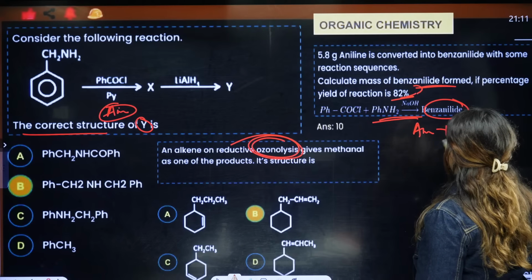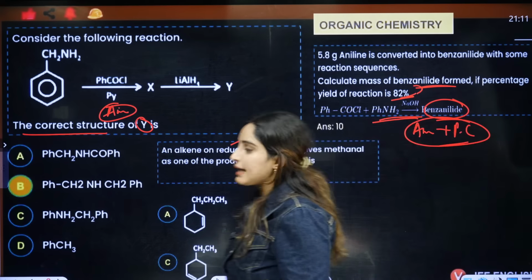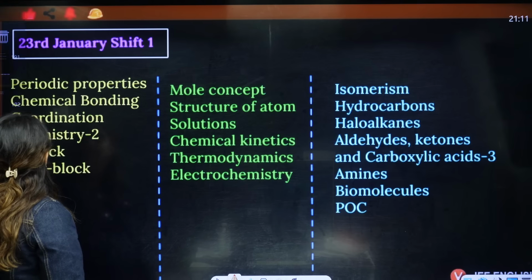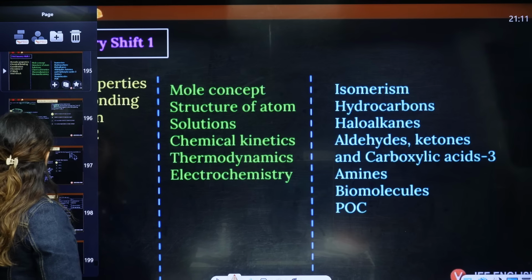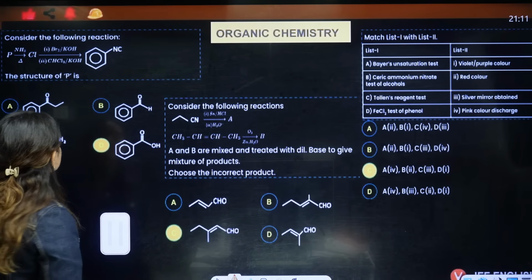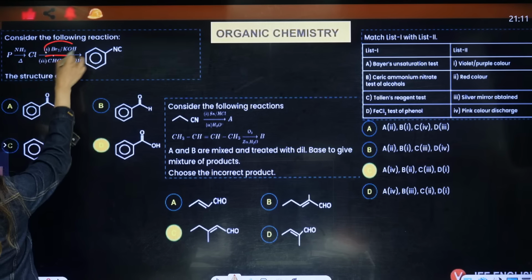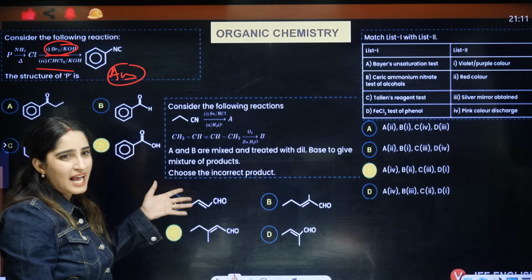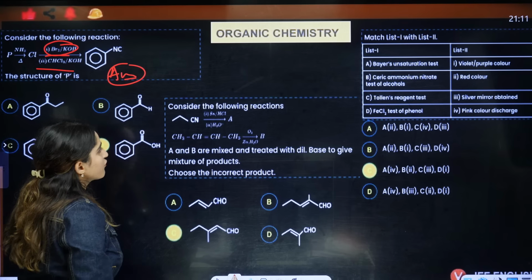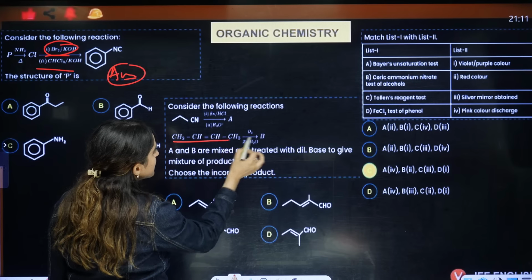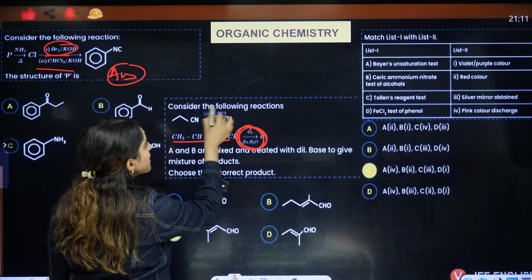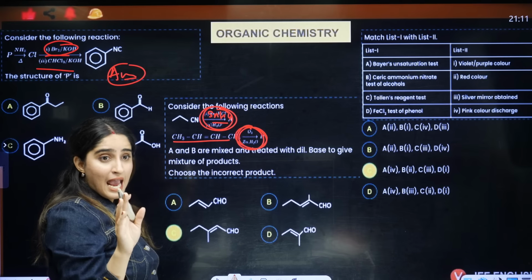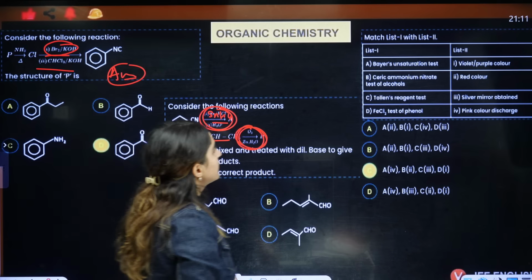Then if you see, this is physical chemistry and amines. Amines plus physical chemistry, mole concept, right? This is what they are asking. So mole concept is applied there. Now if you see from today's shift, again it is Hoffmann bromamide, again it is amine. Like a lot of reactions of amines they are asking you. If you see this here, again, this is ozonolysis. This is Sn/HCl. Again, that is the reduction with Sn/HCl. Before also we have seen, right?